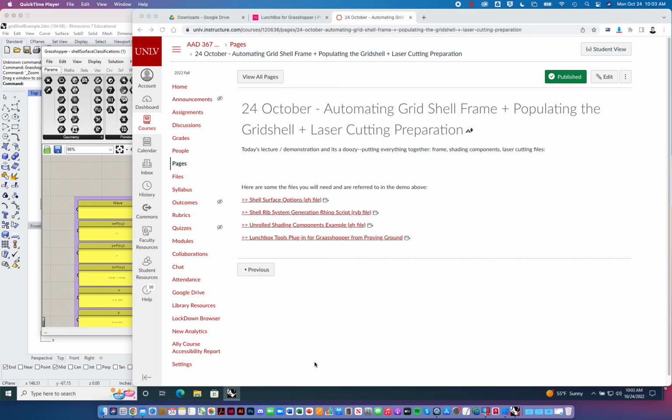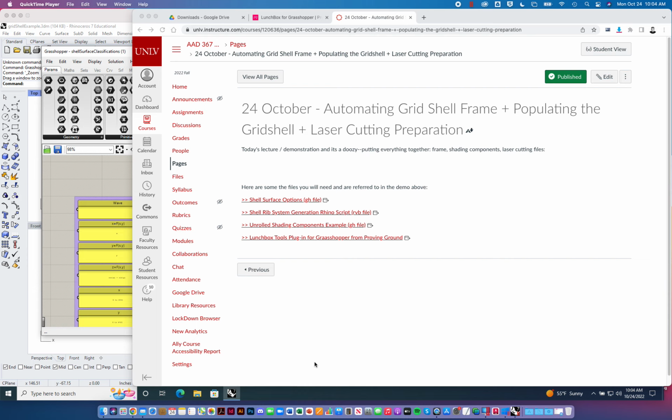So once you have that geometry, it's about breaking it up into components. Instead of making trusses, we're gonna make that rib system with RhinoScript, and then in Grasshopper, you'll actually apply and populate it with your shading components. Okay? I teased that at the end of last time we met. I made a shell surface and then plugged my one component in, and it made like a 10 by 10 matrix of them across the surface.